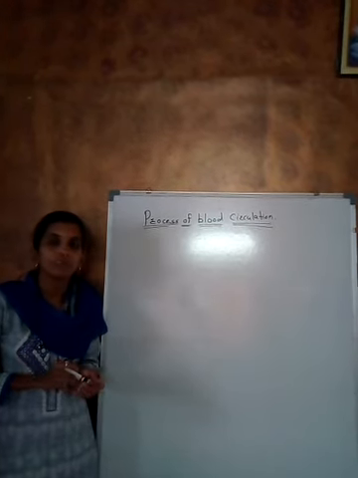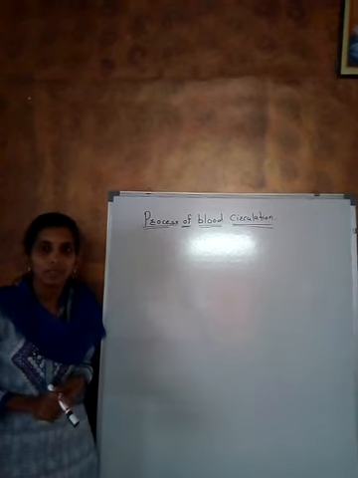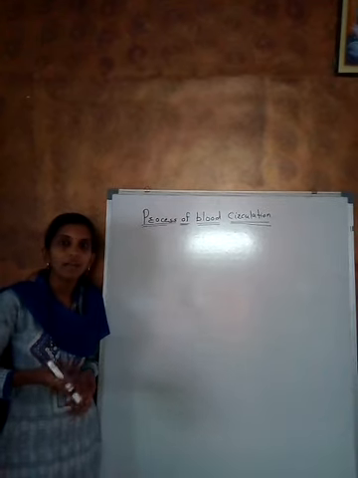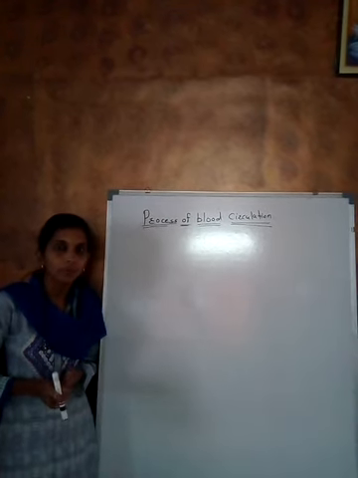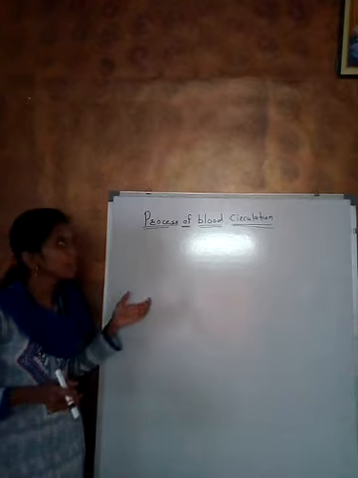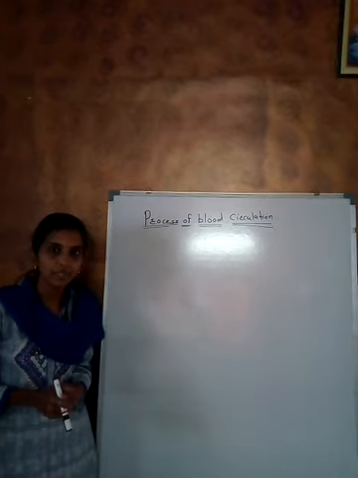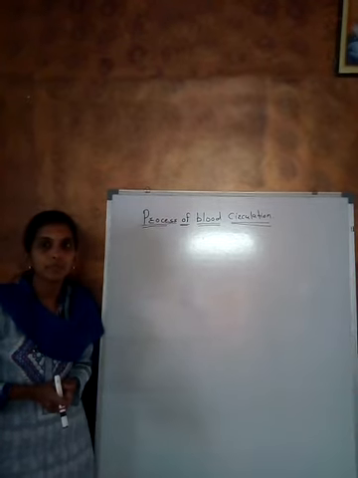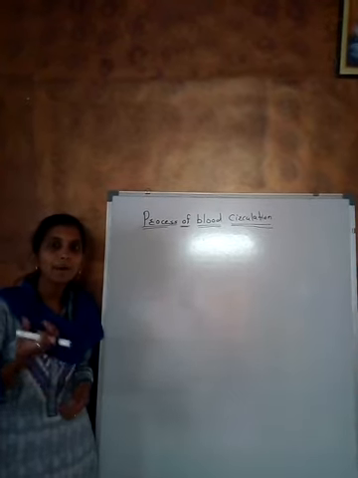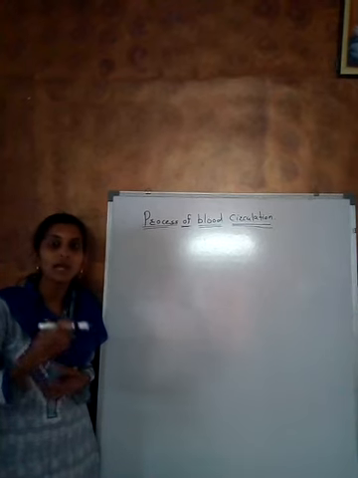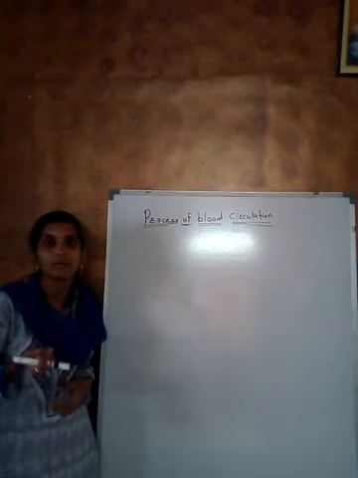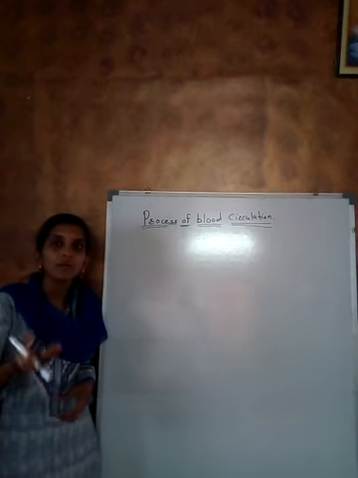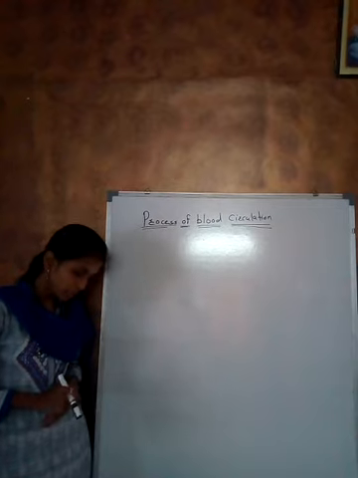In the circulatory system, the three main parts are the heart, blood vessels and blood. Now let us see how this process goes on in our bodies, one by one. First, the heart is the pumping organ. It pumps the blood from the body to the heart and from the heart to all parts of the body.